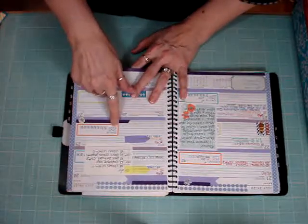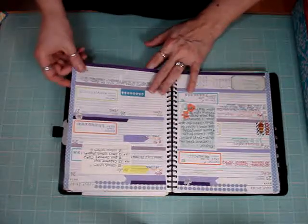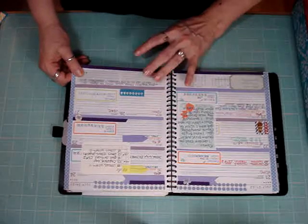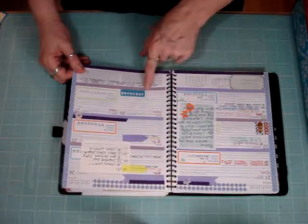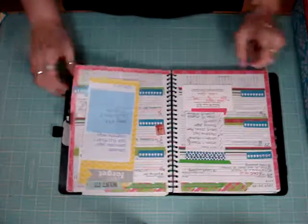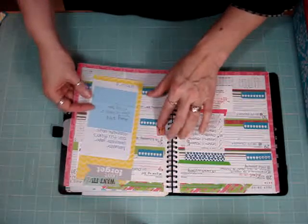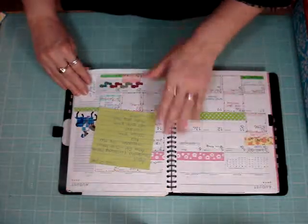I tried adding in little stickers that I put exercise, steps, and water. I was going to try and keep up with that. Yeah, that didn't go so well. I made some stickers up to keep track of water. Lots of notes, it looks like, on there. A little Barbie sticker. Love that.